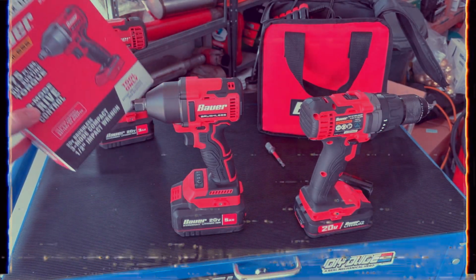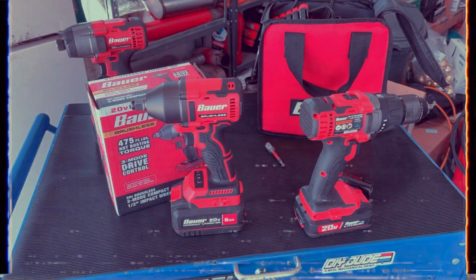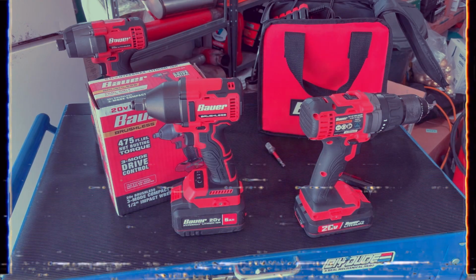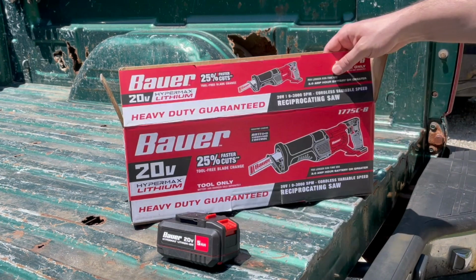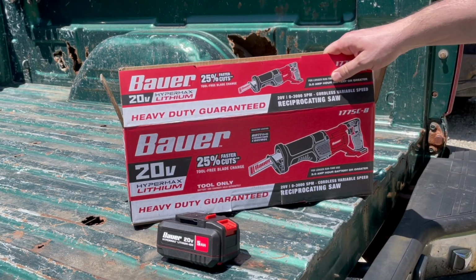Why not? I already have an impact driver, a drill, and I just recently bought a 1/2 inch impact, the brushless kind. So I thought, well, an extra battery would be fine. I could use that for the impact wrenches. And I thought, well, if I'm getting a battery, I might as well pick my own tool here. So I've always wanted to get a cordless reciprocating saw. So we'll just give this thing a try.